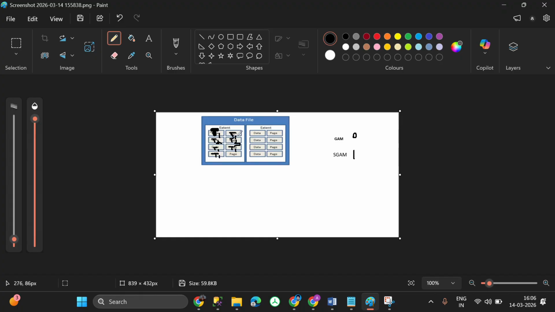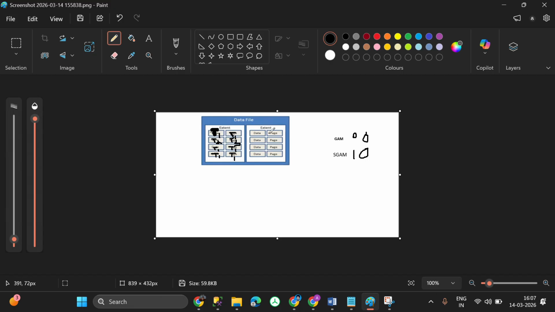See here 7 pages are allocated in an extent. Then also GAM is 0, which means it is allocated. With 1 page free left, SGAM will be 1 only. If everything is allocated, this is a mixed extent, because we have T2, T3 also. Whether it is mixed or uniform, then it will be 0. Everything is allocated here, so GAM will be 0 and SGAM will be 0, a 0, 0 combination.